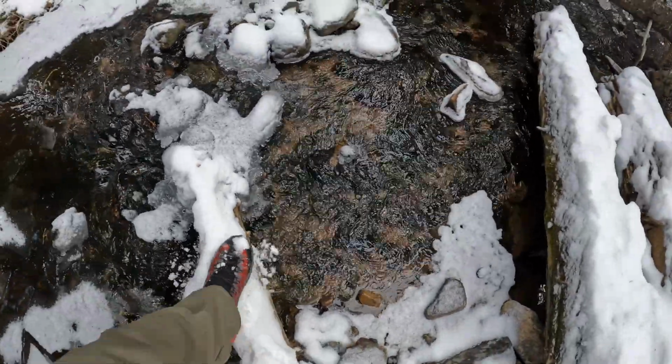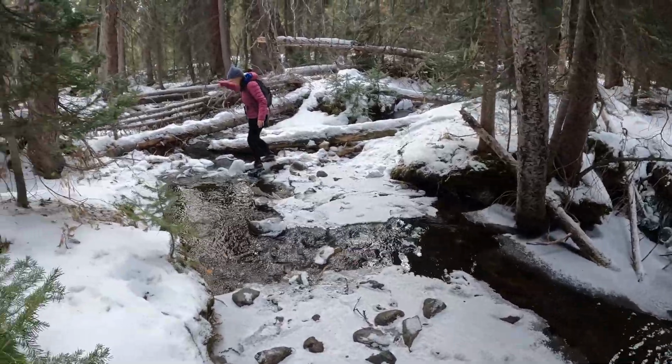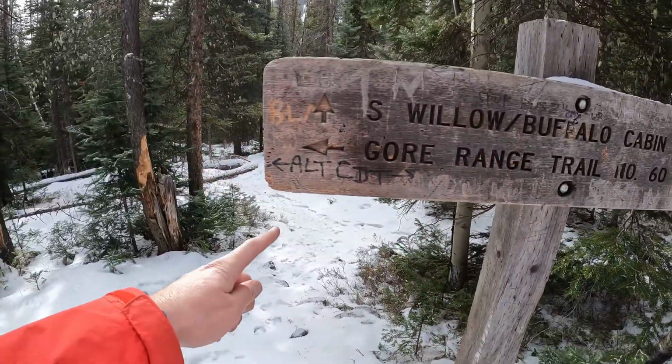That's why I have waterproof boots. After those series of small little creek crossings there, it's pretty easy to not get wet, but waterproof boots or shoes wouldn't hurt you.